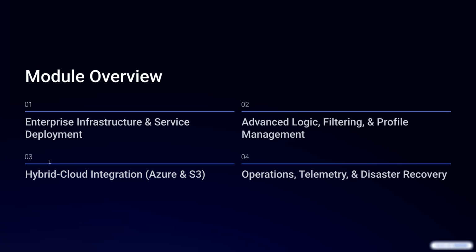A system you don't monitor is a system that will eventually fail you. An architect is blind without telemetry. In this final section, we are focusing on the operations side of the house, setting up SMTP health alerts so that the system tells you when it is hurting, and exporting your configurations so your entire architecture is portable and ready for a total server migration.